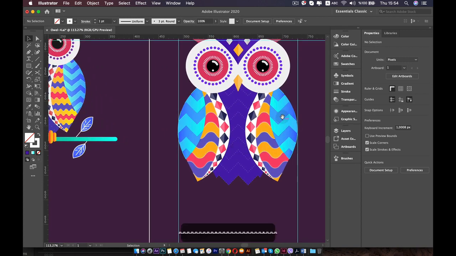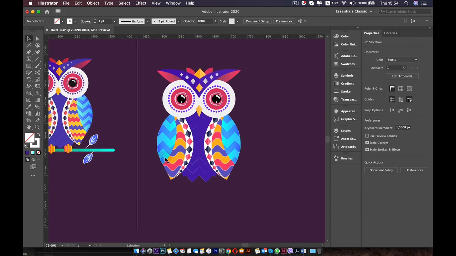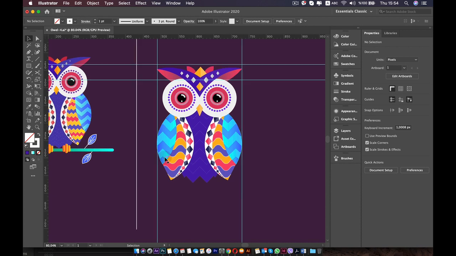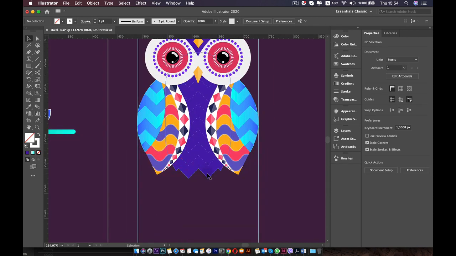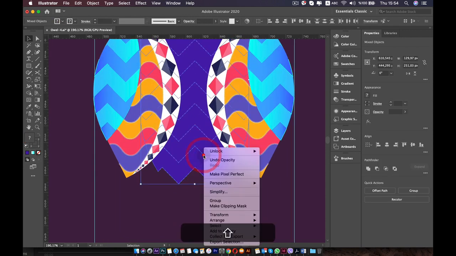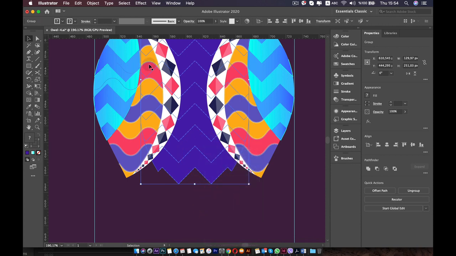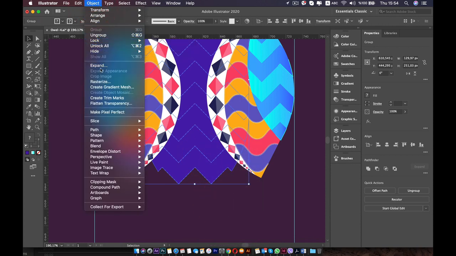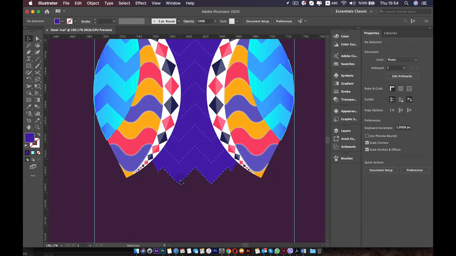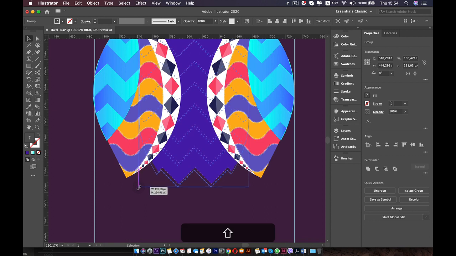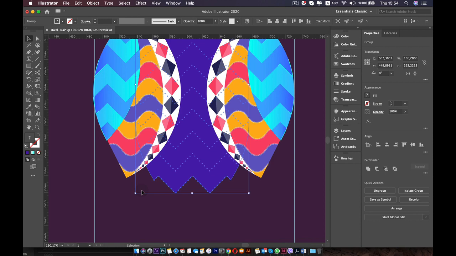Now something else we need to do is to select both of the body and the stroke. I want to group them together and then we are going to expand it. Like this we will be able to play with the size freely. So just select the stroke and the body, right click, group them together, go to the object, expand, press OK. And now we are going to resize it. I want to make it a bit bigger. And just like this, we change the size without any problems.